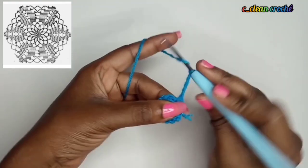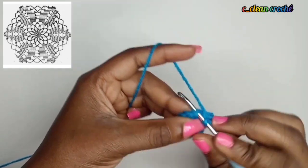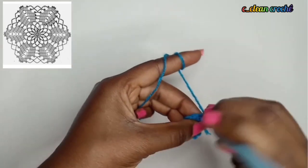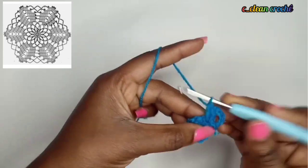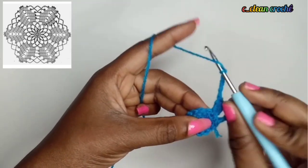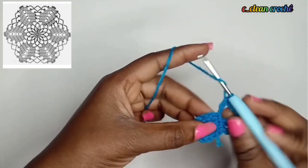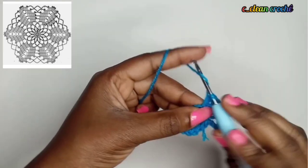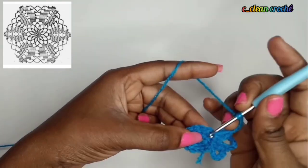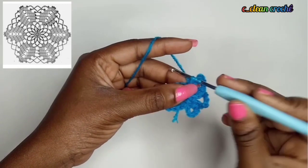Next, you chain 5, then in the next stitch hole you make 2 double crochets in the same stitch hole. Right, you chain 5, then in the next stitch hole you make another 2 double crochets in that same stitch hole. Mind you, all the stitches must be 12 in all because you started with 12 single crochets. So you chain 5, and in the next stitch hole you make 2 double crochets.